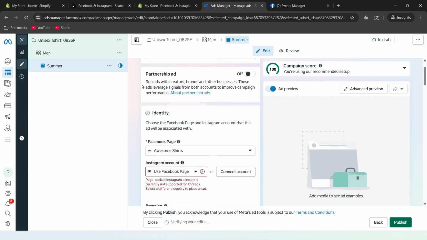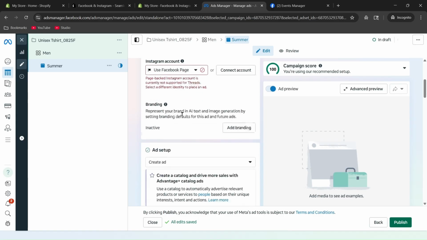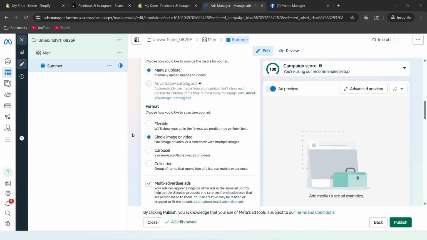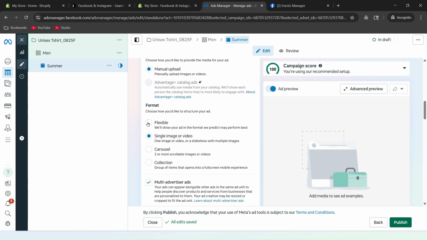Okay. So as you can see, it's saying that I don't have an Instagram account set up for it. That's fine. If you have one, go ahead and connect it. So we're going to keep scrolling. We're going to keep this on manual because we're going to create our own ad. If I go on to either flexible or single, flexible changes the format based on what is working the best.